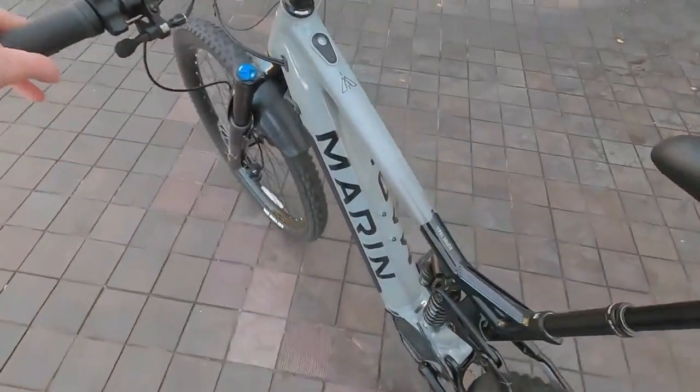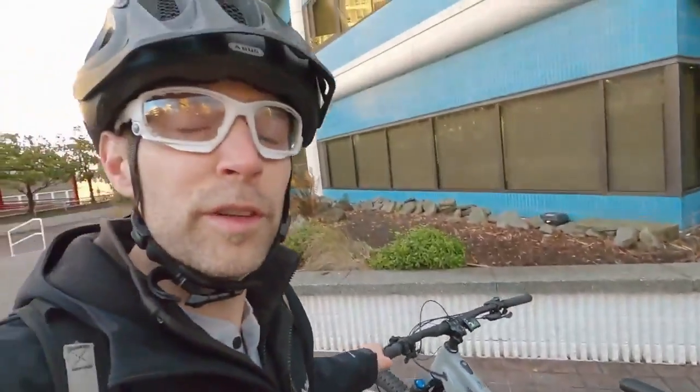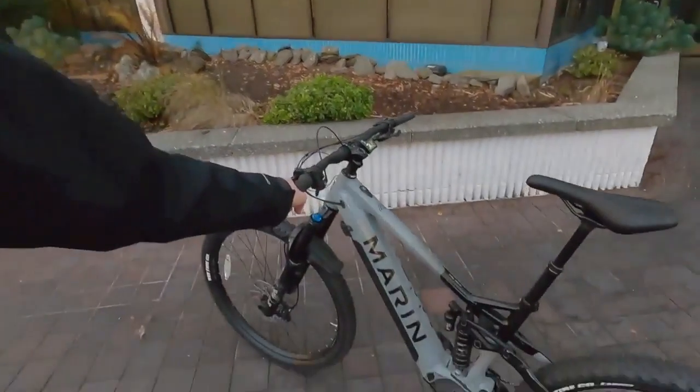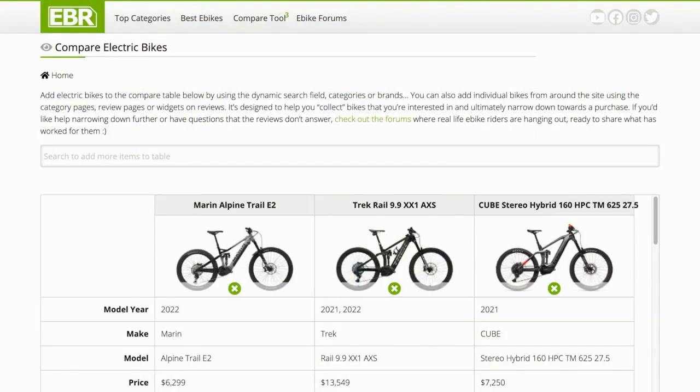Well guys, that's the Marin Alpine Trail E2. For the full written review, check out ElectricBikeReview.com. I measured all the specs by hand, and there's a great comparison tool, so you can look at some of the other all-mountain enduro models I've covered recently.